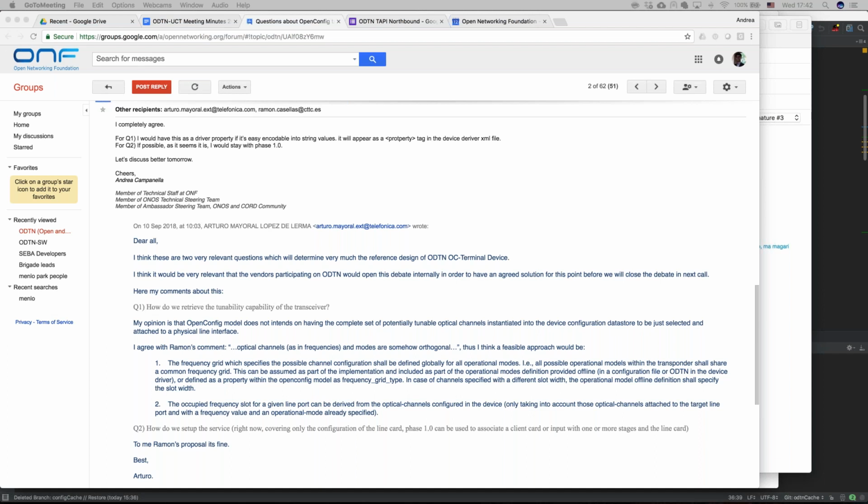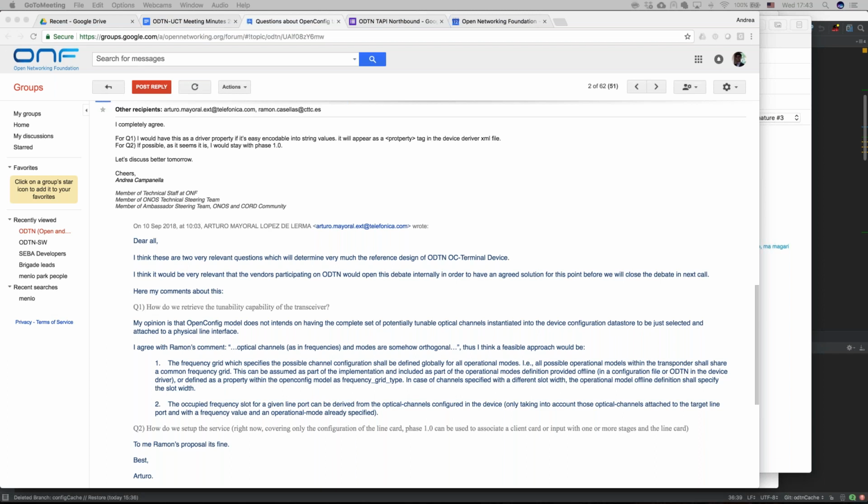I'm trying to go in the OpenConfig platform of Nokia, the min frequency of C-band, the max frequency of C-band, and all these, and the states also. And these properties are associated to the port where you in fact are going to configure your optical channel. So I think you have the capability to retrieve some level of tunability, as far as I see from now, by retrieving this information from NETCONF.